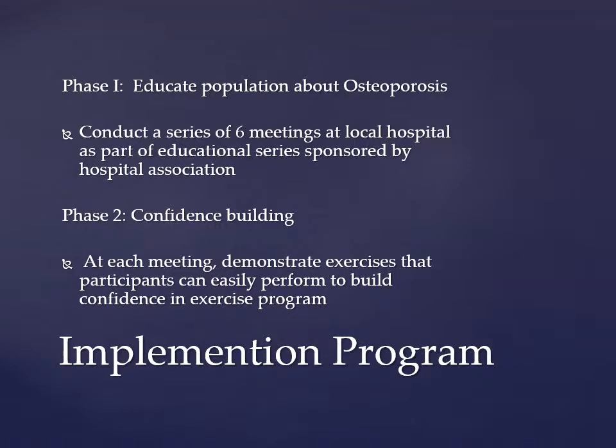My intervention plan for individuals with osteoporosis or for women over the age of 50 who may be at moderate to high risk for osteoporosis includes conducting a series of 6 meetings at local hospitals as part of an educational series sponsored by the Hospital Association. At each meeting, it would be important to demonstrate exercises that participants can easily perform to build their confidence.